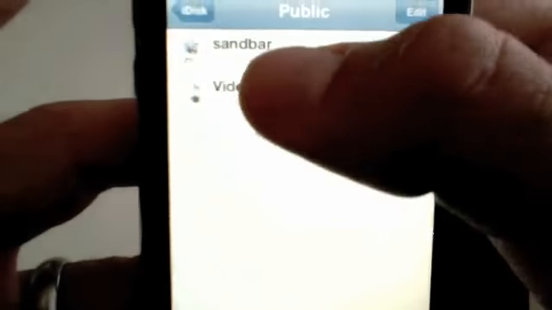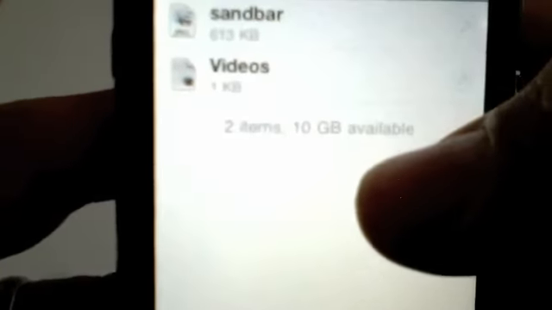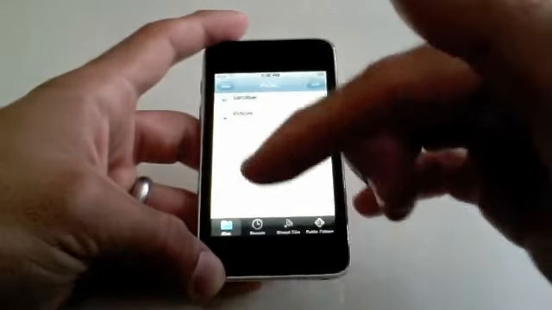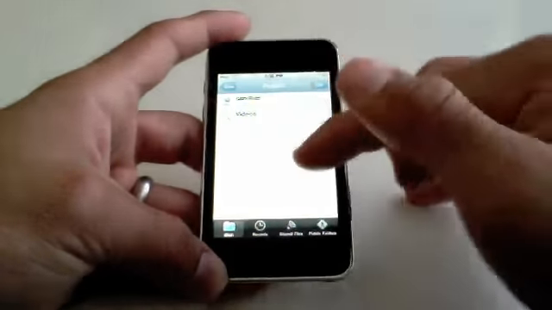Now, I don't use this too often, but if you can look, I've got a couple files here. I've got a picture of me, and I've got a text file in here right now. It's just really neat to be able to access files from pretty much anywhere I'm at from my iPhone and my iPod Touch. That's my seventh favorite iPhone application.